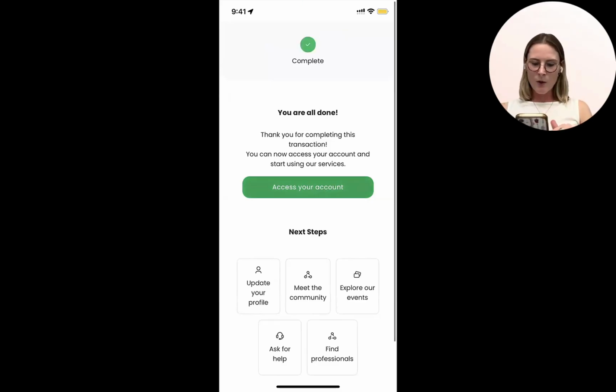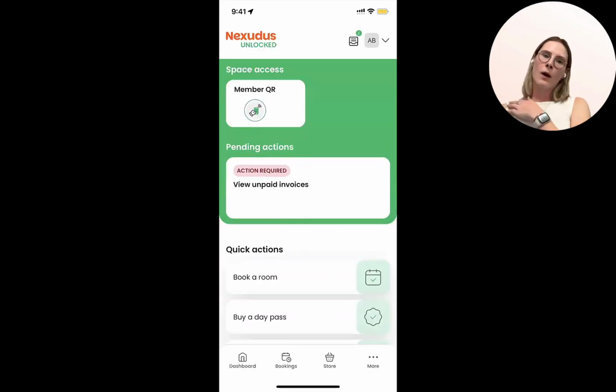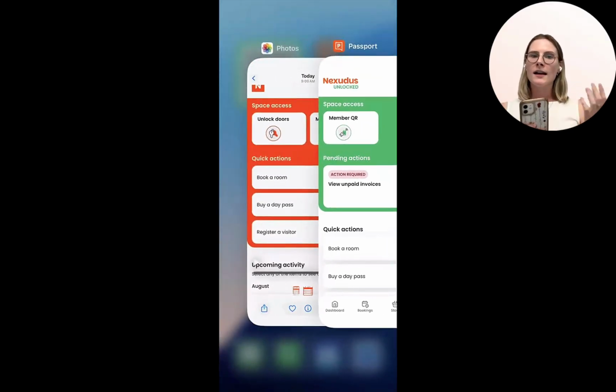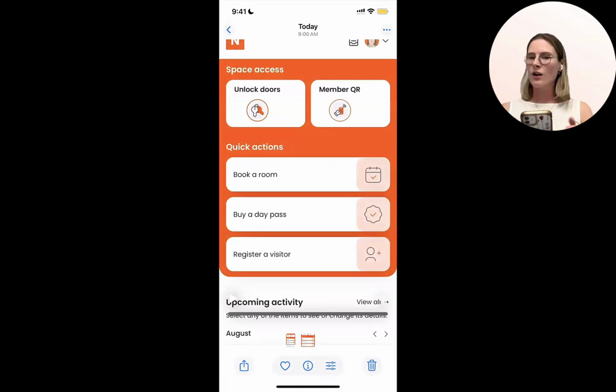Now, a lot of you have questions on the access control integrations with the white label. So this is a standard app that I'm showing you now. So what I've done is I've recorded a video in a white label app, which is our HQ one that we use here, of how a customer would unlock a door through the app. Again, as Emily mentioned at the start, this hasn't changed at all. It's really just refined. We've done some back end work to make it a little bit quicker.